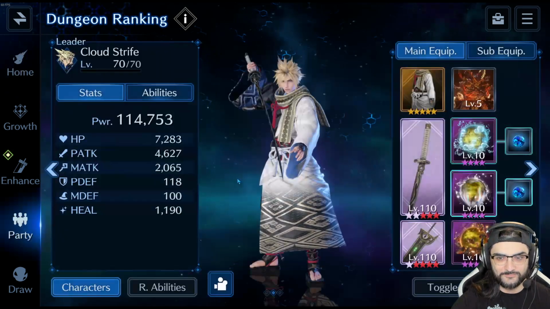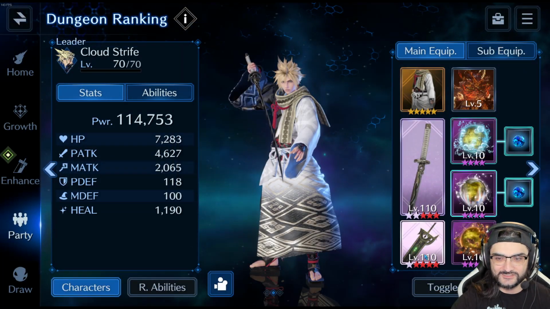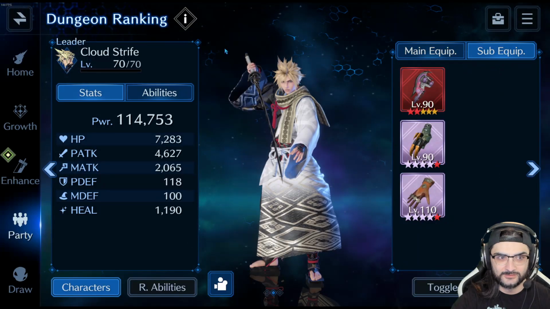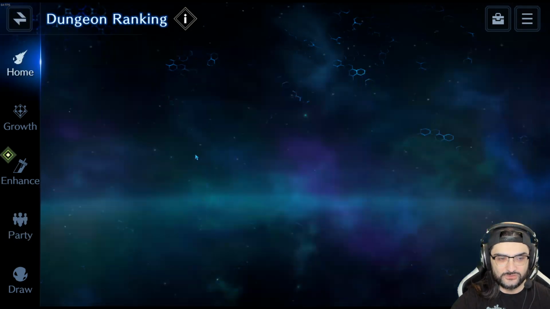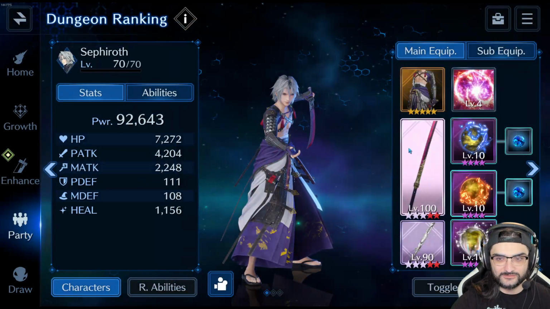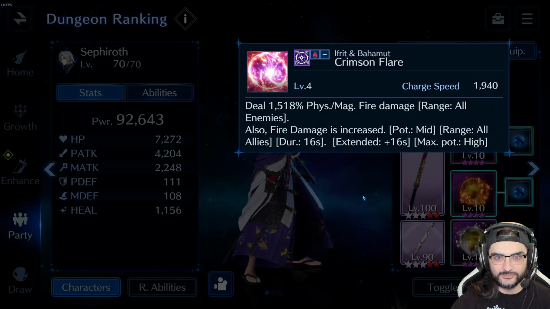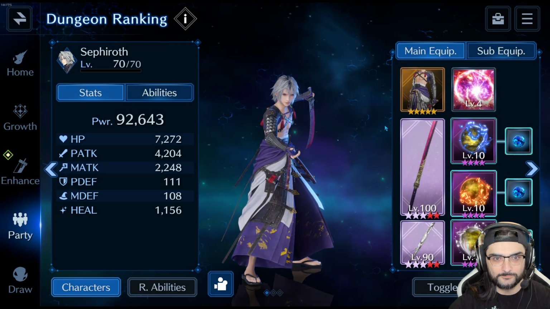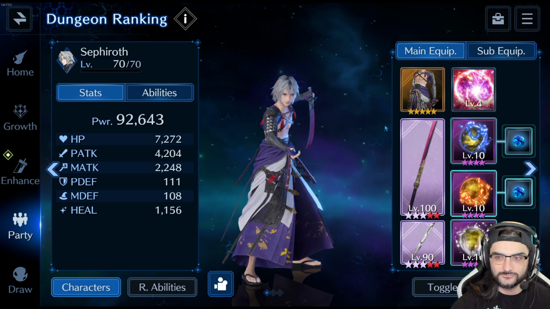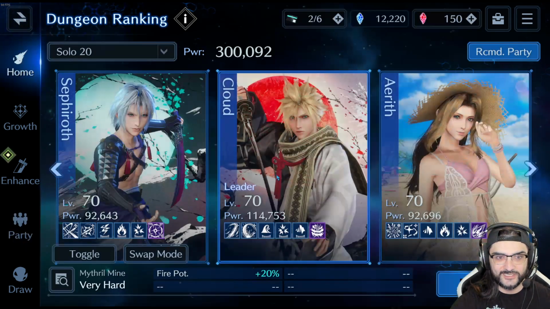So Cloud's the main DPS with his Sky Splitter, all P attack stat sticks. This weapon's so great for helping Sephiroth do more damage too, the P attack all allies. Everything else is just P attack, physical ability, potency. Sephiroth is going to be great for Radiant Edge with debuffing. The debuff fire resistance goes to high automatically. And also I got Crimson Flare to level 4. I've completed that Ifrit Bahamut summon challenge, was it the EX1? Yeah, so this is actually going to do more damage now. It's going to buff our fire attack after we use it.